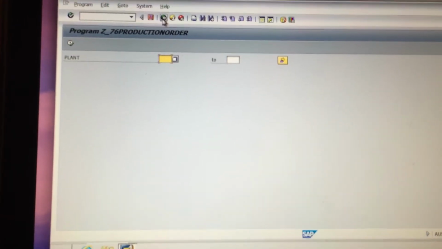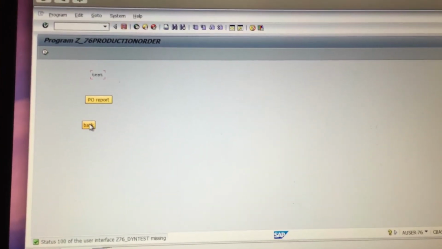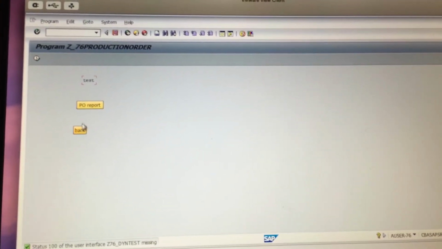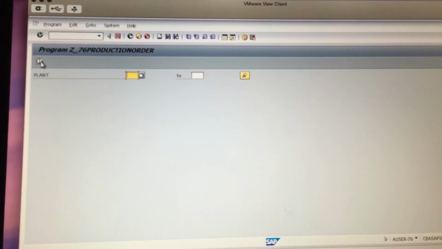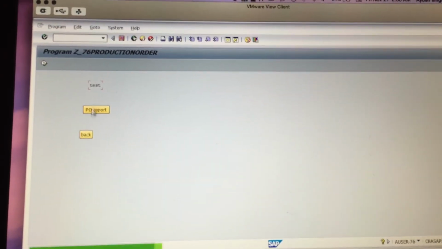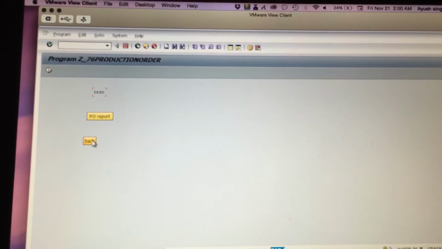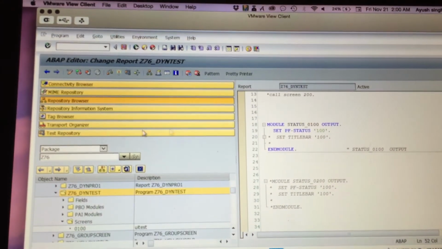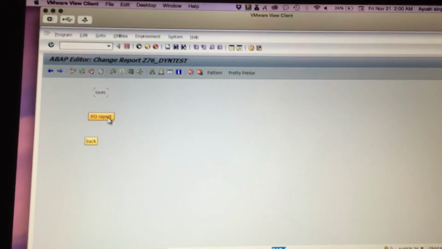See, that's how it worked. Plant, run it, back, back. See, back. It worked fine. That's how you guys have to do it.